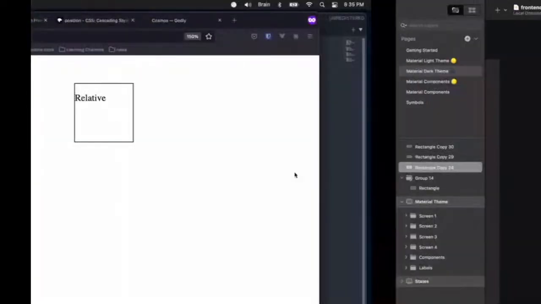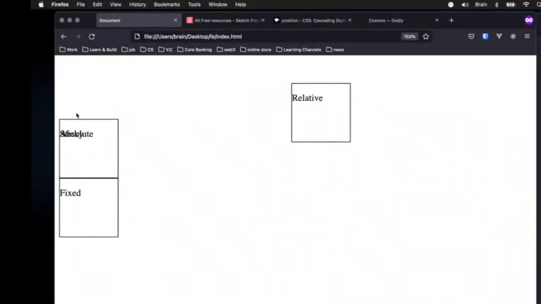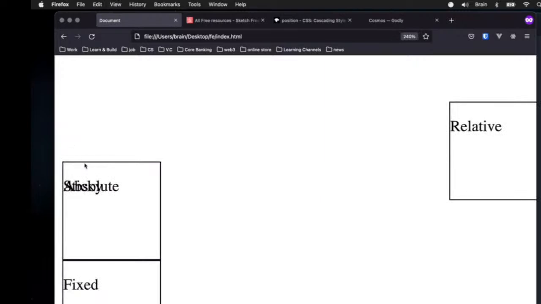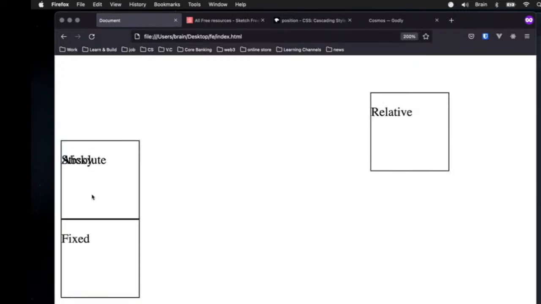A quick example is what you can see. Absolute is still on this location. I'm going to zoom in. Absolute is still on this particular location, but it's just floating. That's why you see that sticky can automatically fill in that gap, even though absolute is still right behind it. Do you understand?